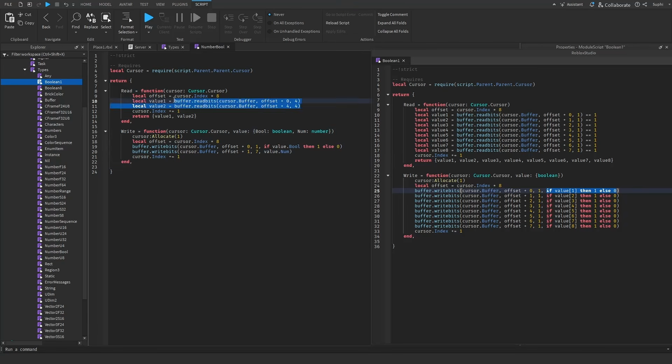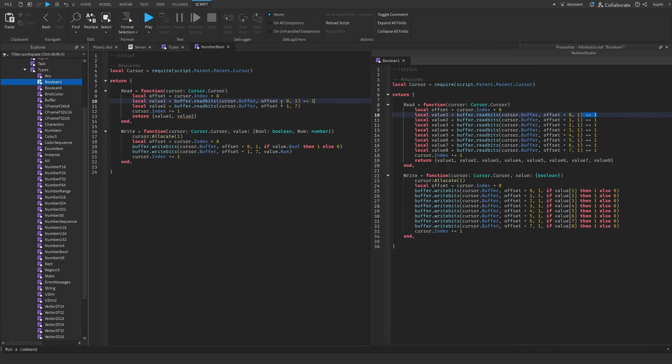Now we need to make sure we read it correctly. We first store in the Boolean, so we have to read the Boolean first because it's read in the same order that we write it. So Boolean is from 0 and it only uses 1 byte, and the number starts at an offset of 1 and it uses 1 bit. 1 bit for the Boolean, 7 bits for the number. Okay, so just like we did over here, we need to check it to see if it's equal to 1. So I'm going to say equals 1.